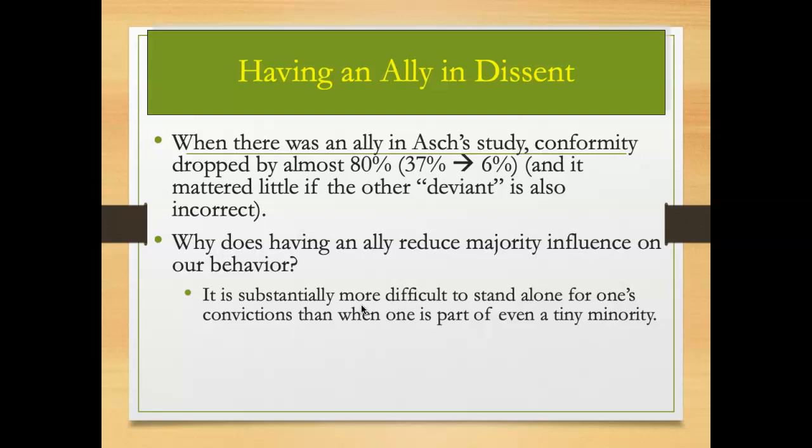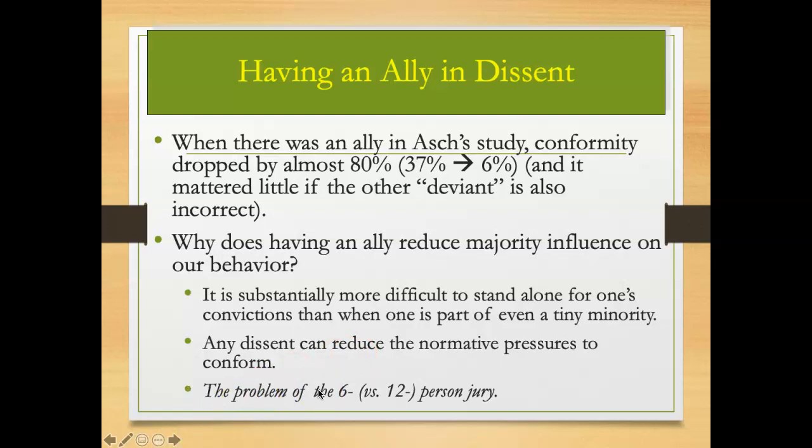First of all, normative influence, the fear of rejection, the need for acceptance. Well, you've got an ally, so you can reject what the majority is saying. Also, having someone who either agrees with you or doesn't agree with the majority in some other way suggests that maybe the information provided by that majority isn't necessarily so valid. So you've got an informational influence factor going on there. But in general, any dissent can reduce the normative pressures to conform.